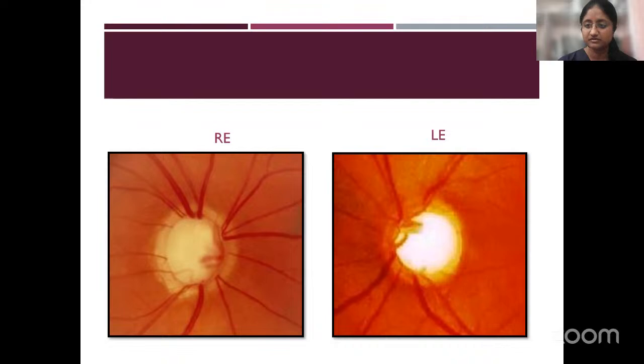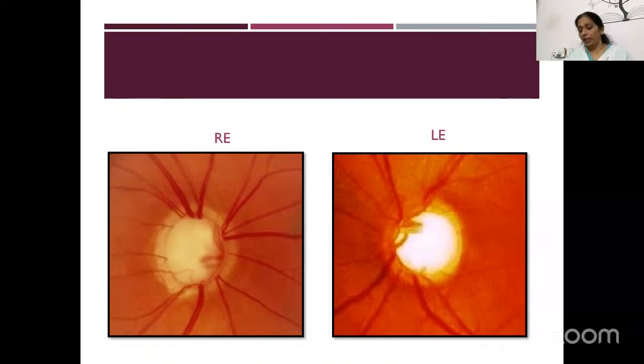Any other changes? NRR is very important. What other changes will you observe in early stages? One, asymmetry, I told. Anything else? Ma'am, RNFL defects can be seen, retinal nerve fiber layer defects. How do you see RNFL defects? Ma'am, using the red free filter, we can see the defects in the peripapillary area, the wedge shaped defect, slit defects and all. In any other condition do you get a wedge defect?